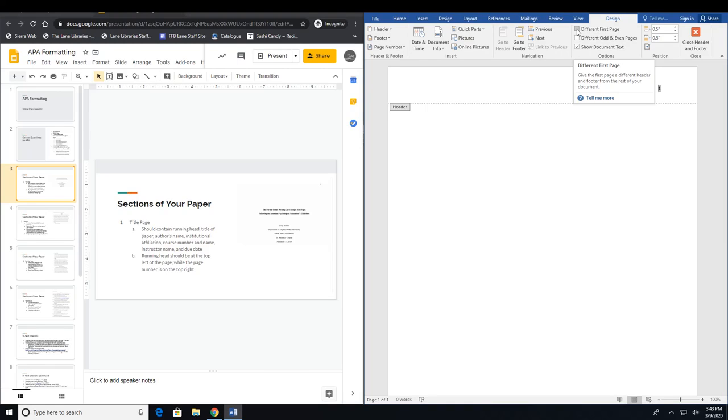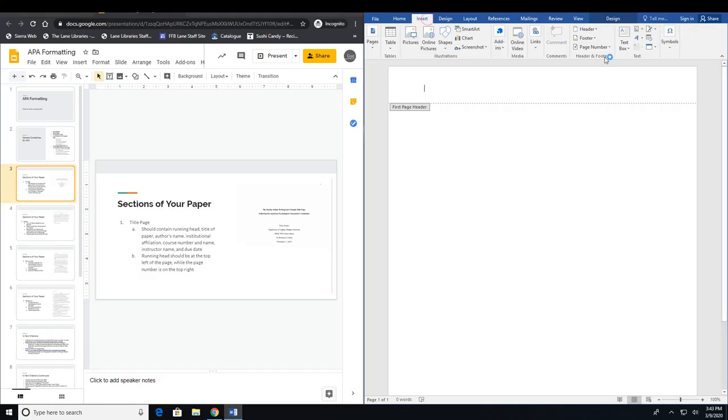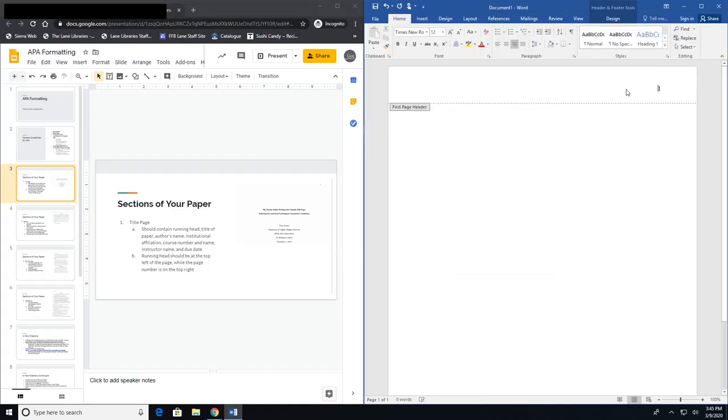And sometimes when we do that, we have to add in the page number again because it takes it away. See, it took it away. So now we'll just go back to insert again. And now you're going to put your caps lock on and follow me on this. On the first page, only the first page, we're going to have the words Running Head in all capital letters with a colon. And then you're going to type in the title of your paper. So let's say that I'm writing a paper called Books Rock. And now we're just going to space it all the way over. Then we can backspace if we go too far.